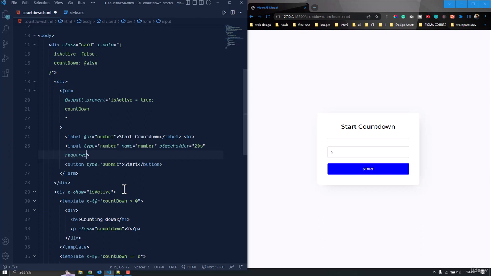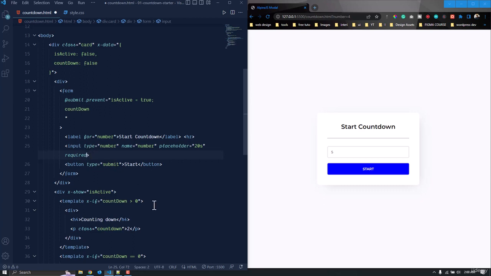Well, Alpine.js has a directive for that, which is x-ref or reference. This is the easiest way to get a DOM element from HTML. You can get whatever you want. In that case, we need the value of this input field. If you know vanilla JavaScript, then you know that in order to get the value from this input element, we need to use some kind of query selector, like querySelector or getElementById or getElementsByClassName dot value.